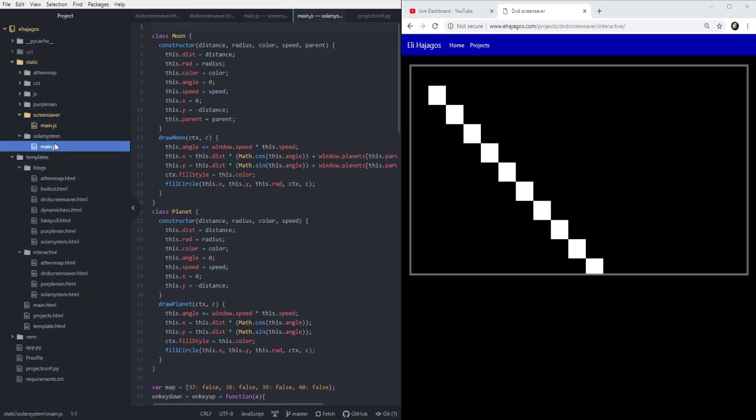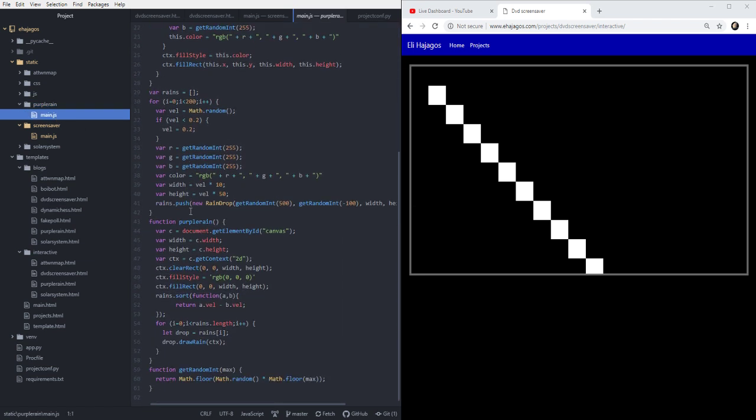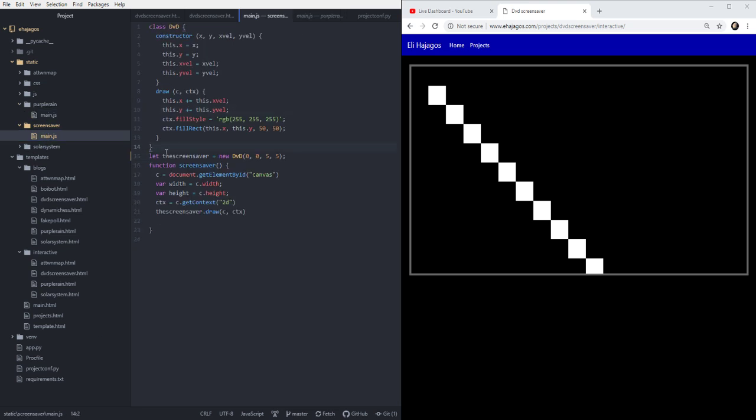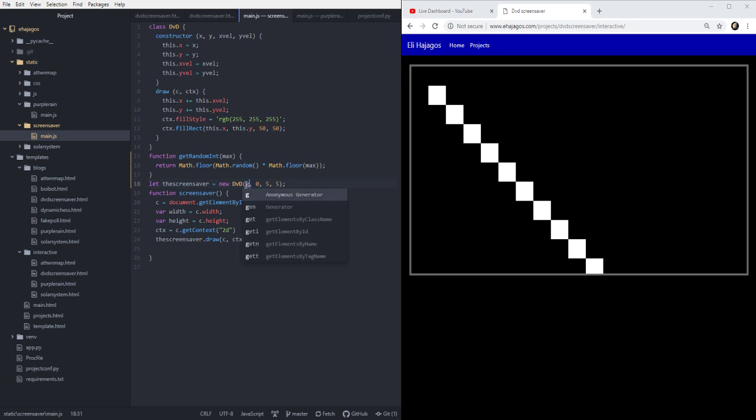And we're also gonna have to make it so it's something from my solar system. No, it was in Purple Rain. I had a function called get random integer. That should be something we work with here. So we should get random int, right?